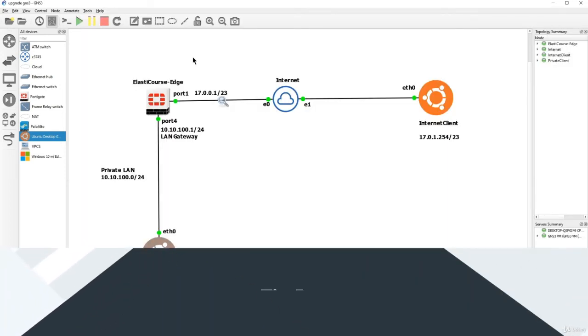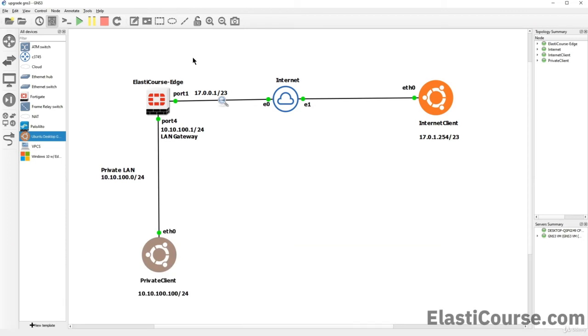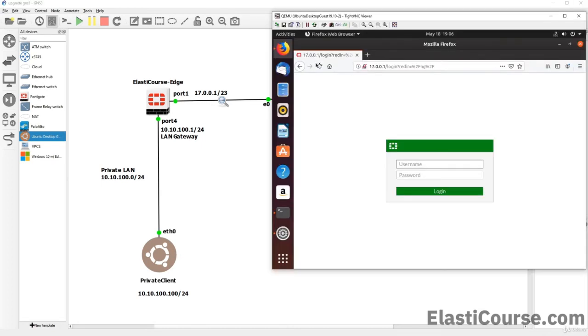Now the next step to secure your Fortigate on the edge is to set a lockout threshold and a lockout interval. By default, the firewall will allow you to enter only 3 login attempts, and if you put your password wrong 3 times, it will block you for 1 minute, and then it will reset again after just 1 minute, which might not seem enough for the current level of attacks because someone can write a script that will re-trigger every 1 minute and try 3 more times, and maybe in a few days they are able to pick up on your password.